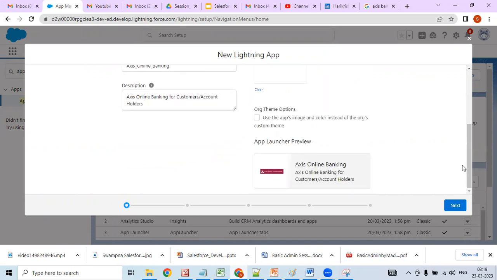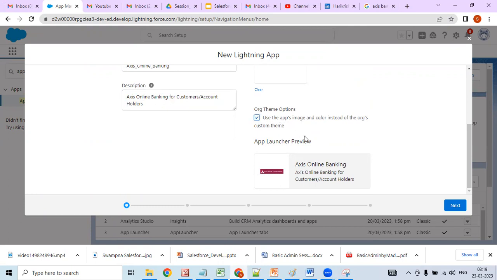Now what are these org theme options? If you don't select this, we get the blue color. Use the app's image and color instead of the org's custom theme.